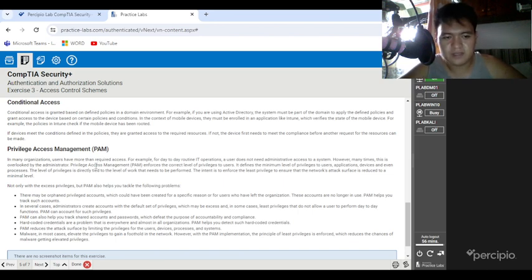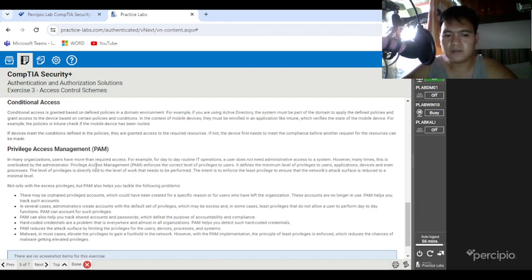Privileged Access Management, or PAM. In many organizations, users have more than required access. For example, for day-to-day IT operations, a user does not need administrative access to the system. However, many times this is overlooked by the administrator.